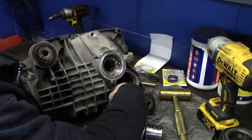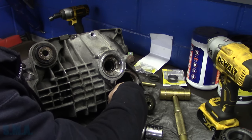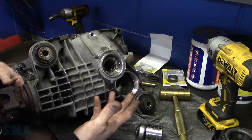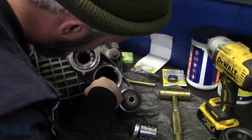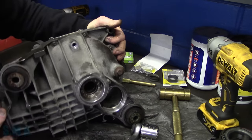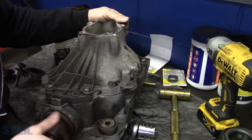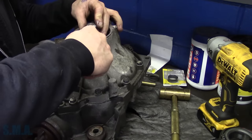How on earth are we supposed to measure backlash without moving that ring gear? We gotta find a way to jam up the ring gear, because we can't reach in there with a feeler gauge or a dial indicator, rather. That would be nice if I had one of those finger ones, but I don't. Oh well. We gotta figure it out. So let me get specs on everything here, see what things are supposed to be tightened to, and GM's recommendation on setting backlash. Now this one should be snug too.